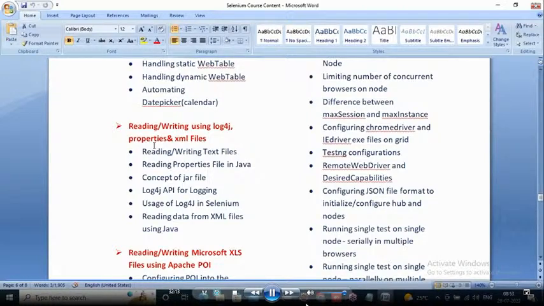And next, coming to the Grid. If you want to scale and distribute your developed WebDriver scripts to run in parallel on many operating systems and many browsers, we take the support of the Grid. In Grid, we do some configurations like creating the hub and the nodes, and there we pass the desired capabilities, and pass the hub IP address. All these things, and we take our scripts to execute in parallel on many operating systems and many browsers. So this is what we're going to discuss in the Selenium WebDriver Grid.